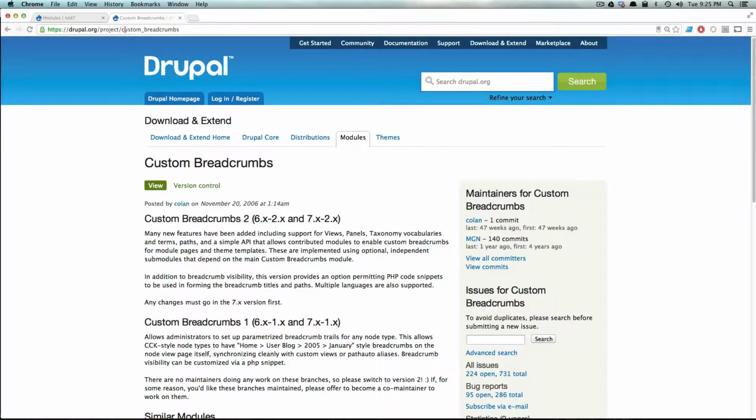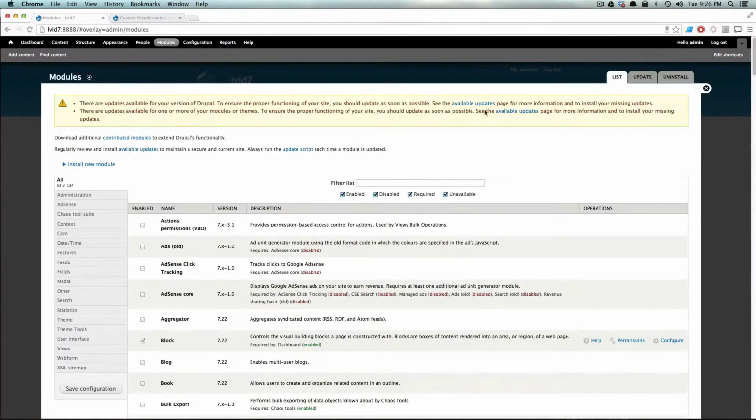So the module I'm installing is Custom Breadcrumbs. It's an advanced breadcrumb module. And I, for one, have been having just terrible luck with breadcrumbs on the new Level Up site. Every single breadcrumb module I encounter seems to have a fatal flaw, either in a bug or just not doing what I needed to do. So I've been experimenting a lot with breadcrumb modules, and Custom Breadcrumbs is great. There's a lot of things that could be better about it, but it's an advanced breadcrumb module. So, of course, we're going to want that on our site here.